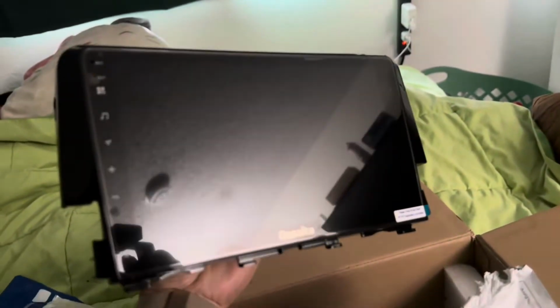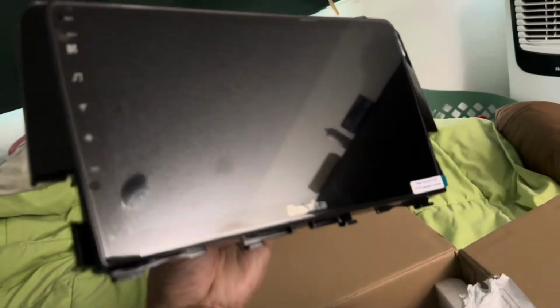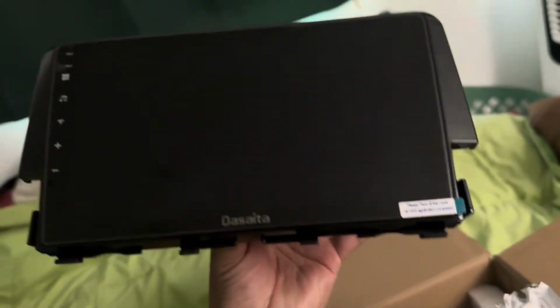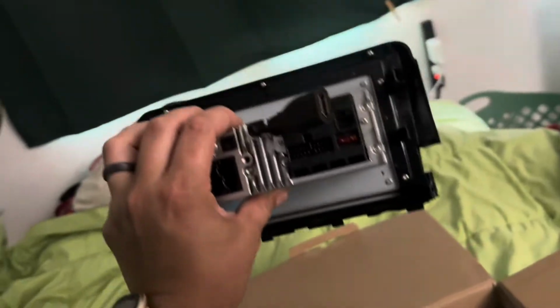This right here is the screen. It's got the buttons here on the side. You can remove the screen protector when you're done installing it, but I'm glad that they included it so we don't scratch the screen when we are putting it in the car.